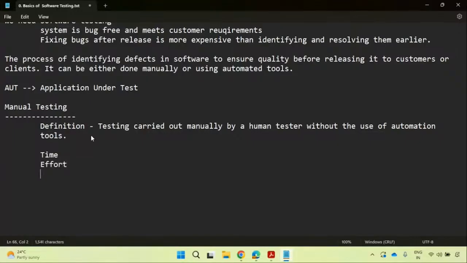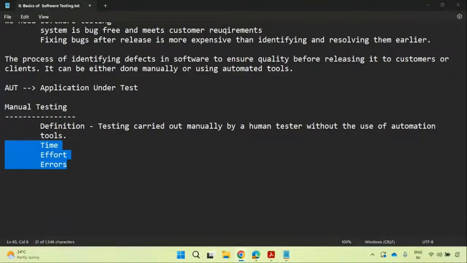A lot of time is wasted. Also, as humans, we can make some errors. These are the challenges in manual testing: a lot of time, effort, and errors. That too, we have different types of manual testing. What are the different types? We have regression testing.